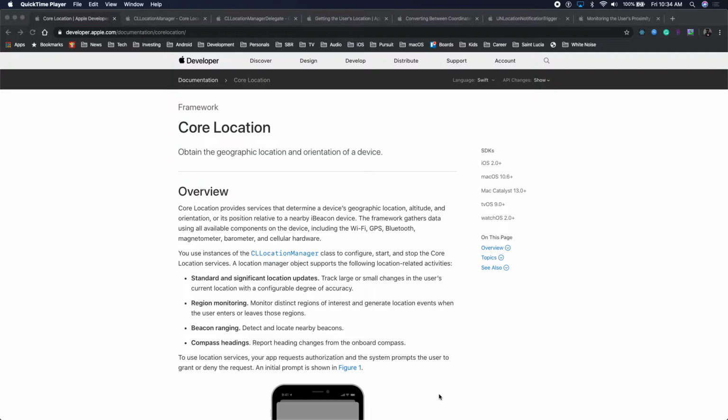So the two things we'll look at: asking the user for permission for location, and next we'll look at region monitoring, where I will simulate moving from one spot to the next and have a local notification pop up. I sent out a compressed file of some images that we'll use for our local notifications. That gives us more experience with local notifications. For the local notification we could either do a time interval or location based. We might just use a time interval to show that local notification with whatever image, whatever spot the person is in.